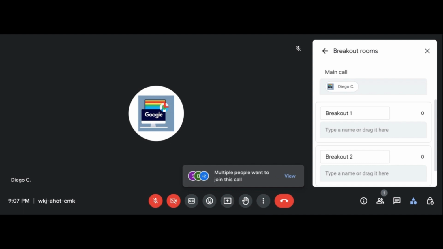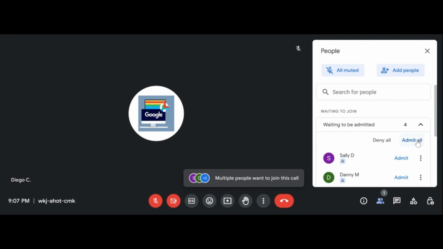Now let's accept the attendees' requests or the simulation you have just set up. Click on the View button and then select Admit All.